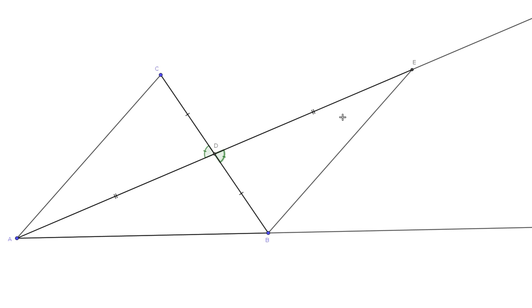Now, in particular, that tells us that the angle between the side with a single tick mark and no tick mark, so this angle, has to be congruent then to the corresponding angle between the side of the other triangle that has one tick mark and no tick mark. So in particular, that's going to be our angle here. So we know that those two angles are going to be congruent.